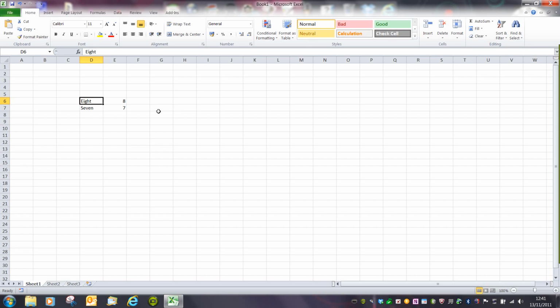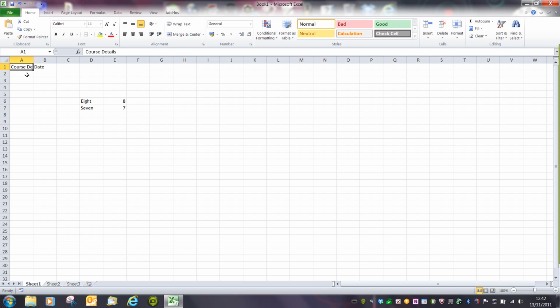With the cells, they are not a set width and height. If I go into cell A1 again and type in some information, do be aware that some labels will overrun or spill into the next cell, or at least it appears to. If I select cell B1 now, and the easiest way to do that is with the right cursor key, and I start typing, as soon as I've left that cell, either through pressing a cursor key to select a new cell or with the mouse cursor, it confirms the entry into that cell, and can you see that the text inside cell A1 seems to have disappeared in part. The information is still there, as we can see in the formula bar, but because of the column width, the information is hidden from view.